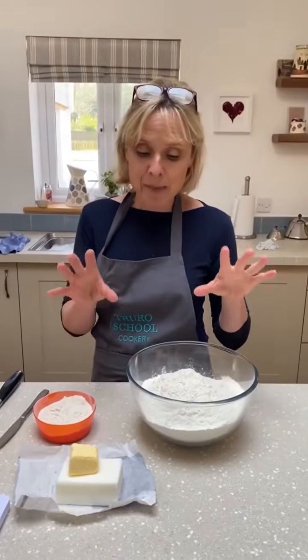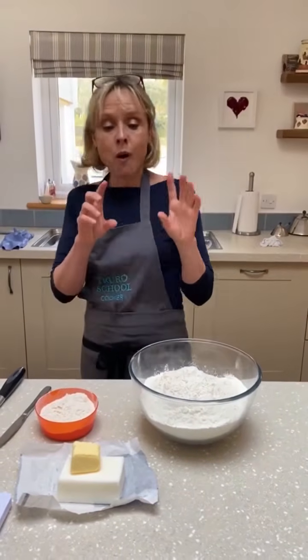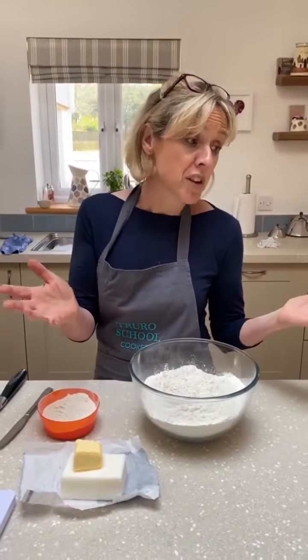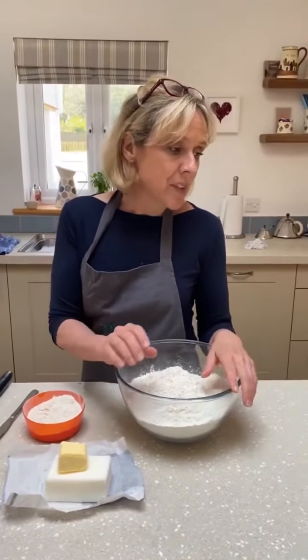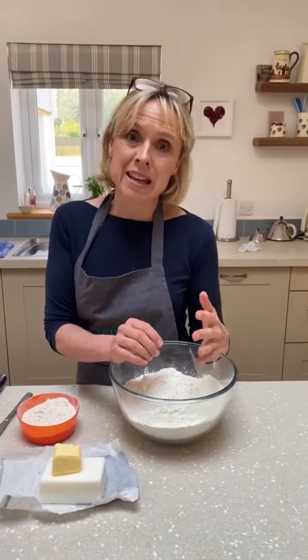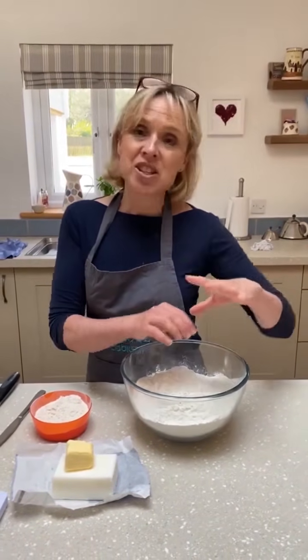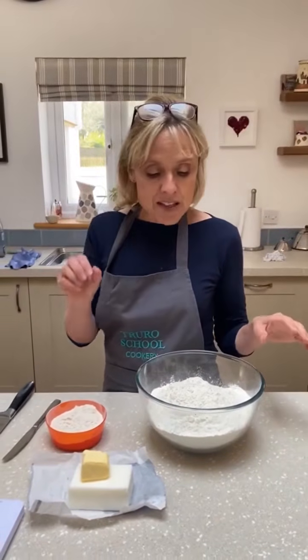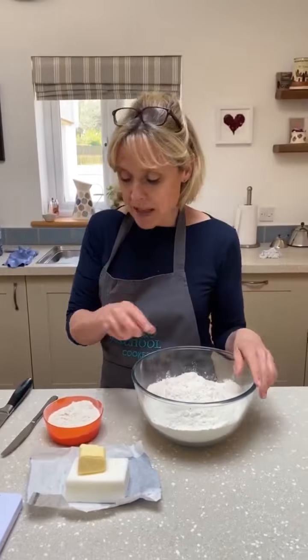Don't be alarmed, I'm making 8. The recipe I'm going to give you, I will halve for 4. But my theory is, they're a bit of a faff to make, a bit time consuming really. Once they're done, it's one tray. And if I'm going to make 4, I might as well make 8 because they freeze brilliantly uncooked. So I'm going to make a whole batch and distribute them to various people later. So this is going to be a big batch of pastry.